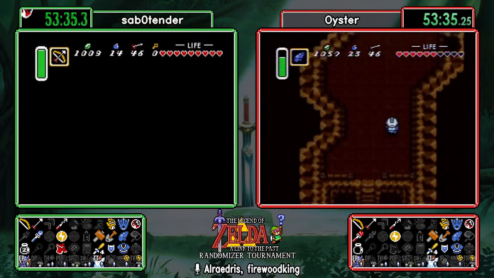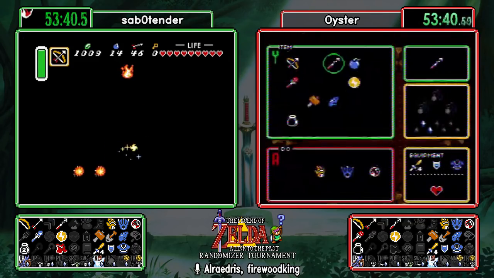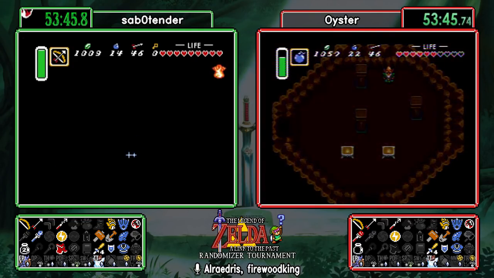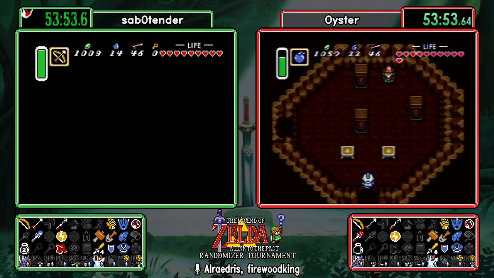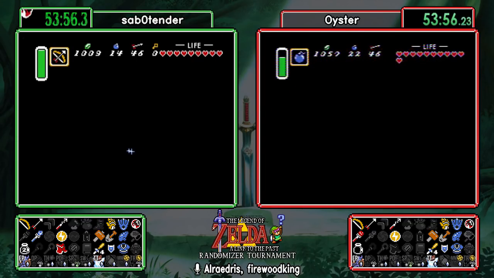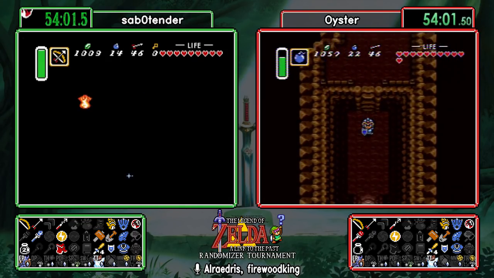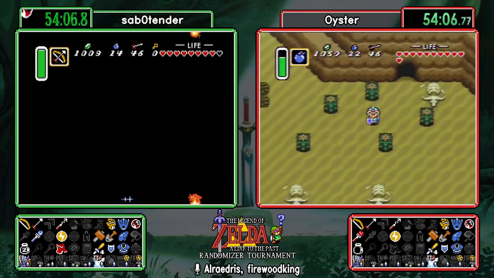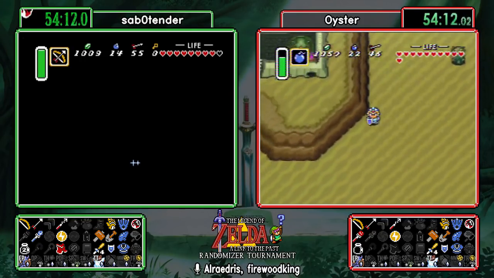And Sab0tender going through the dark room. Sab0tender getting one of those items that doesn't show up in the dark. That's a real pain when you're watching. Or when you're playing. Yep. He's making excellent work through this maze. And Oyster to do the ledge check.